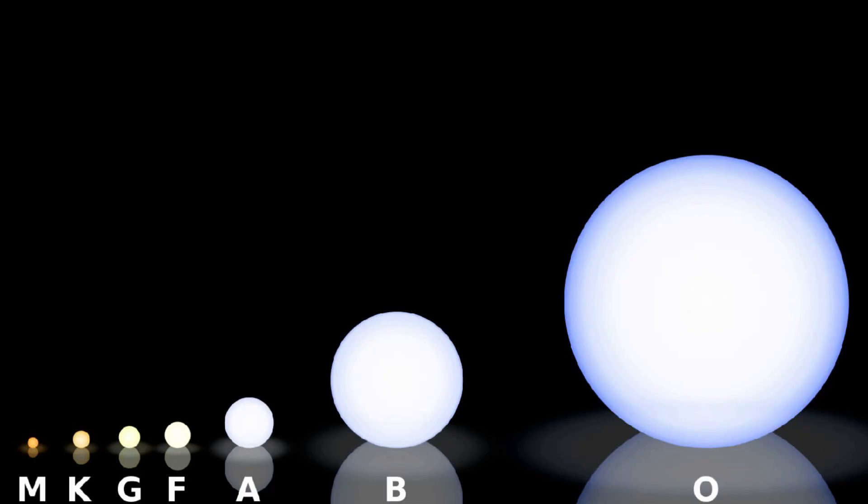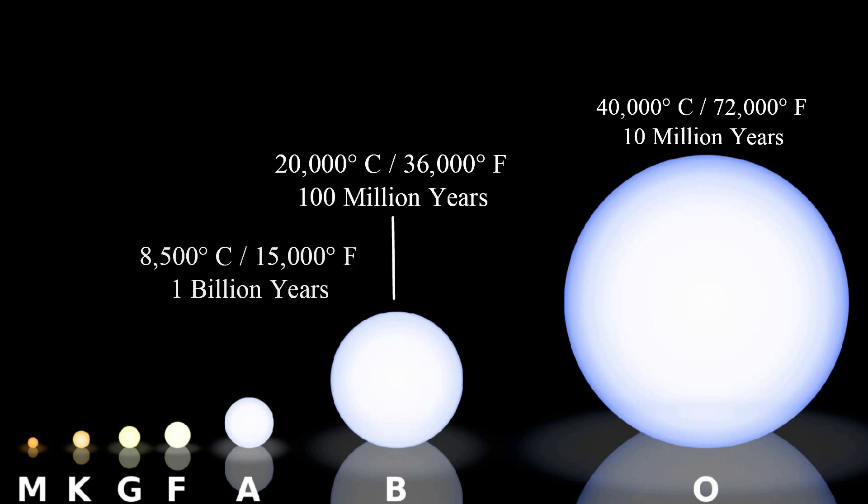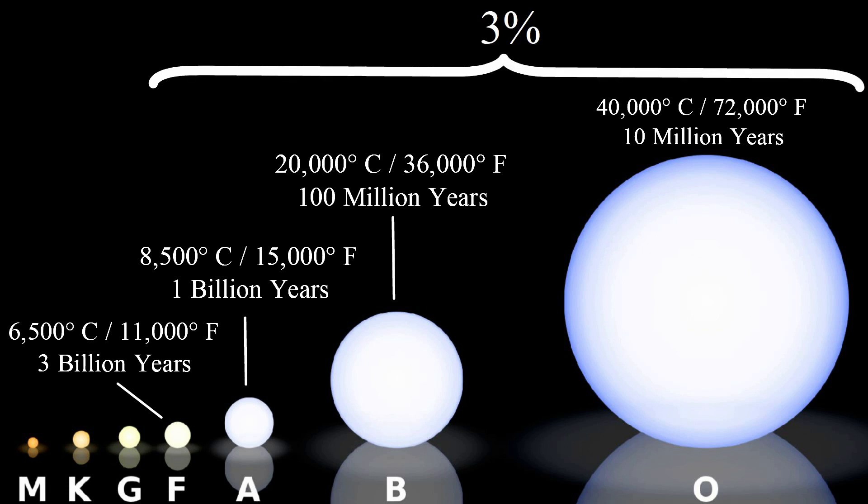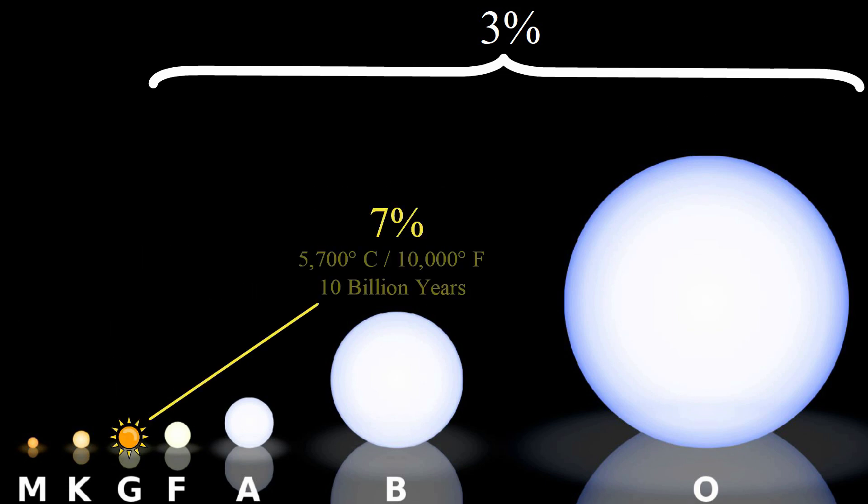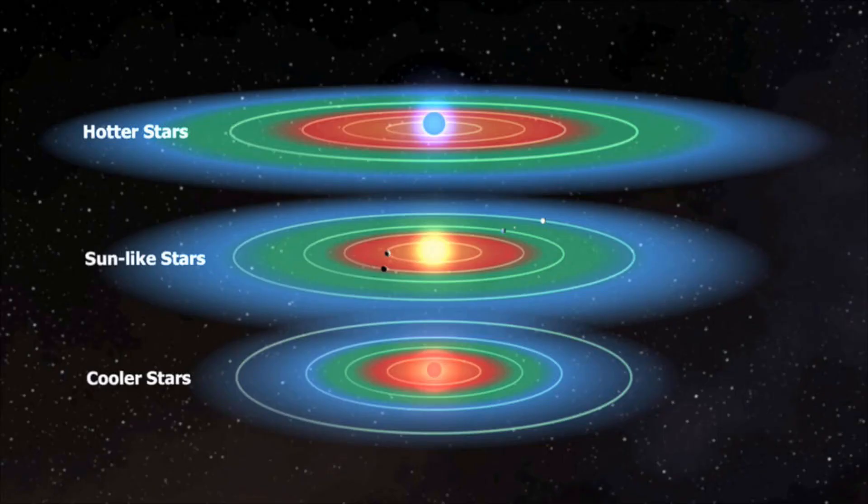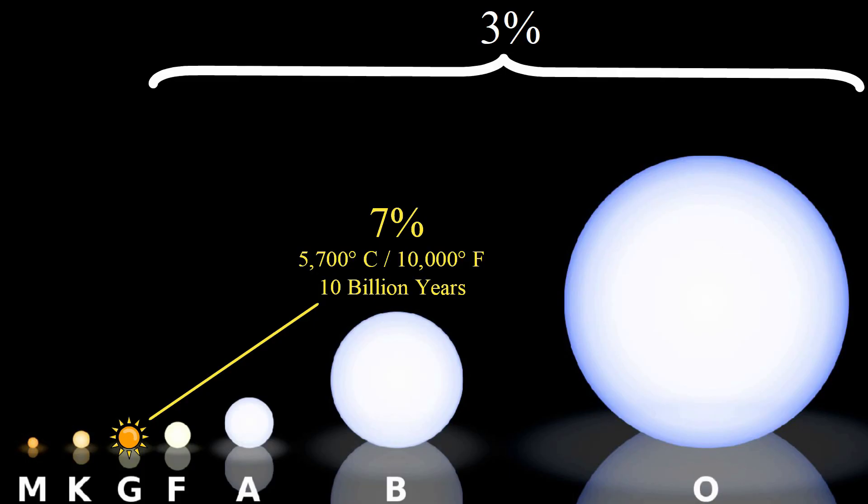Ah yes, there are many types of stars as well. O, B, A, and F stars make up about 3% of all stars in the Milky Way. But because of their short lifespan, they're not good candidates for life as we know it. G stars, also known as yellow dwarfs like our sun, only account for 7% of stars in the Milky Way. Although G stars have a larger habitable zone due to its temperature, life is less likely here because of the star's relatively short lifespan compared to K and M type stars. It's obviously possible, as we are orbiting a G-type star, it's just less likely.